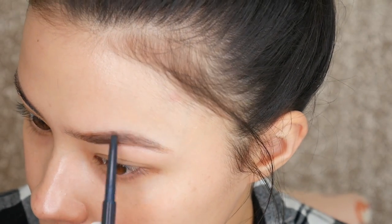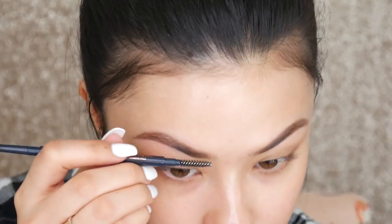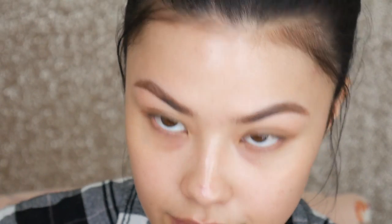Next is the Pony Effect Shaping Sharpening Brow Definer in the shade Natural Brown. I really like this — it was a perfect consistency for my eyebrows, not too hard and not too soft, and very pinpoint accurate for filling in patches. My eyebrows are microbladed but have faded, so I just fill in some areas. However, this is a very narrow, skinny product, so if you need to fill in your entire eyebrow you'll burn through it quickly. I've used it about eight times over a couple of weeks and feel like I've used half the product.